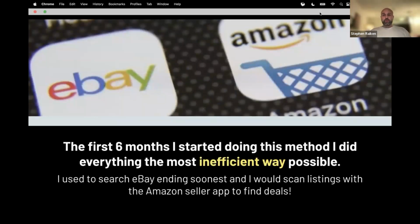So I was trying to find a way to make money online without traveling all over. And to be perfectly transparent, I had a good amount of money saved up because I've been reselling for 8 years. I've been in business. I learned a lot. Of course, I made a lot of mistakes, but I had a good amount of capital saved up.